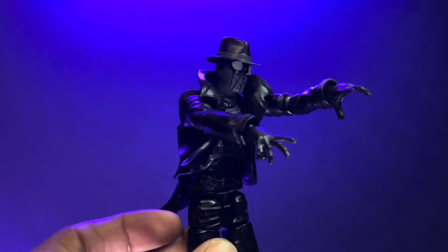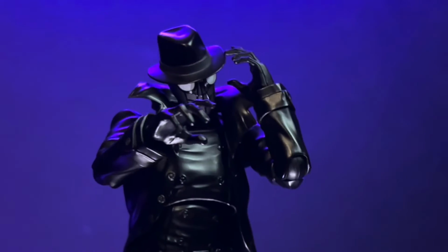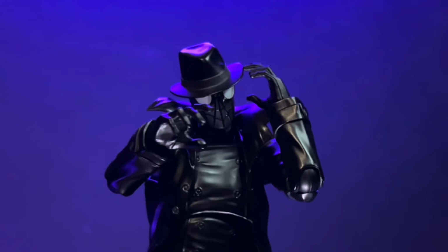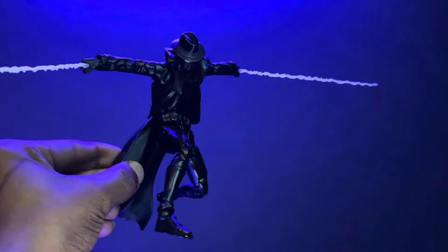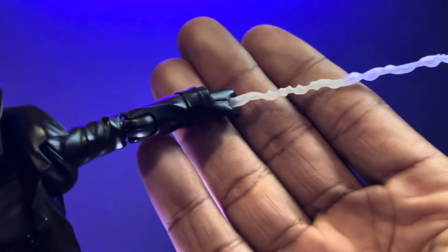You got a set of these creeper hands, and you have a set of these extra wide big hamburger or satellite phone holding hands, or you can use them like he's getting someone's attention in stop motion or simulating him cocking his pistol or holding his hand for support. Then you got a set of these web lines right here. I like the frosty clear look to him.